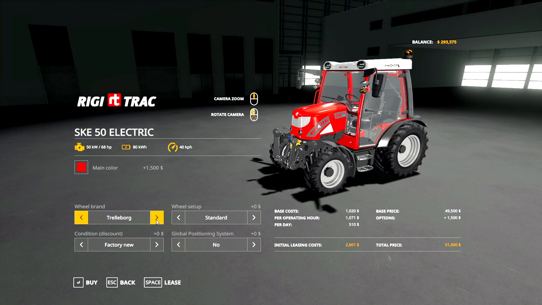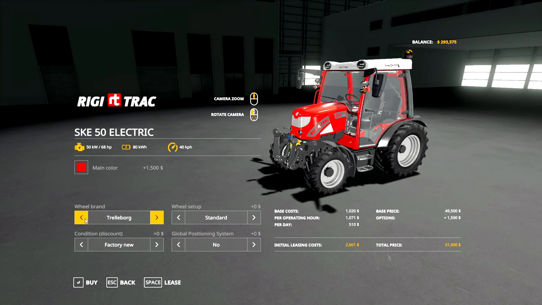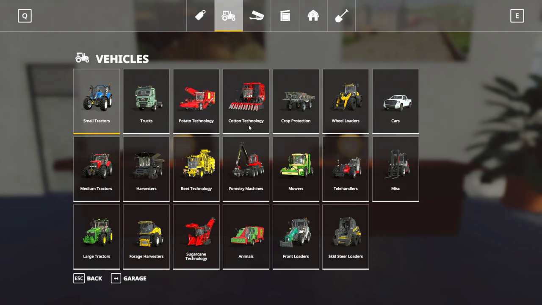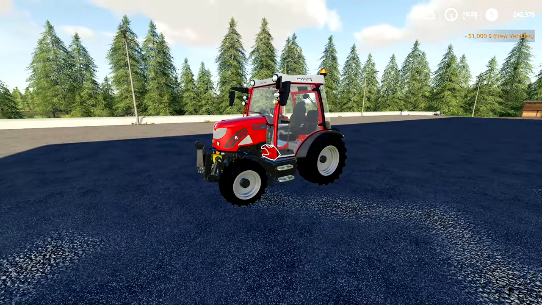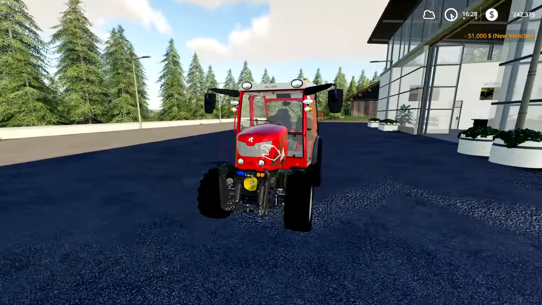I think we're going to go with the Trelleborg. Michelin, maybe. Trelleborg is quite chunky. Yeah, let's go with that. Okay, so we're going to buy that brand new. That's $51,000. And boom, there we go. We bought a new tractor, an electric tractor. Look at it. It's so cute. It's adorable. It's even got a buddy seat. And it's so tiny. That's awesome.